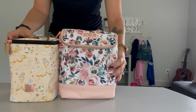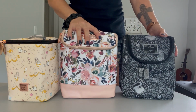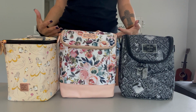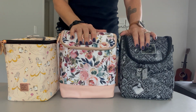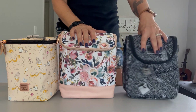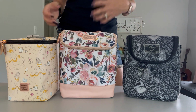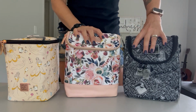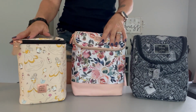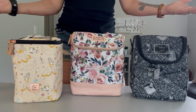Obviously, all of these can be used as lunch boxes or as bottle bags, so it's really going to come down to personal preference. But I would say for moms, for lunch boxes, if you're going to work, I would probably grab for one of these 2. I may lean more towards the Jujube just because it does have the D-rings and the over-the-shoulder strap. And as we know, it can get cumbersome carrying your bag and your lunch, and sometimes you have a backpack too and all that stuff. But these don't tend to hold bottles, in my opinion, as well as the Pixel does. So it's really going to be a matter of personal preference with these, but now you know.